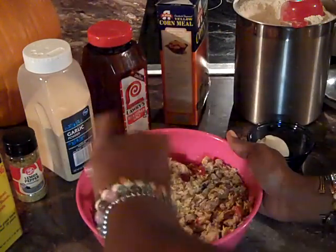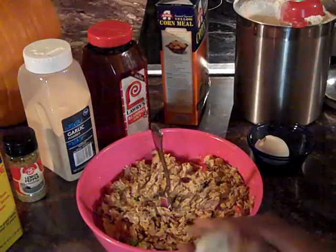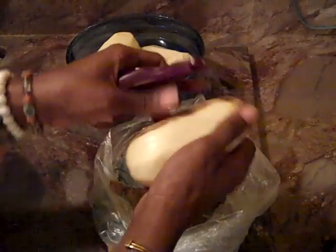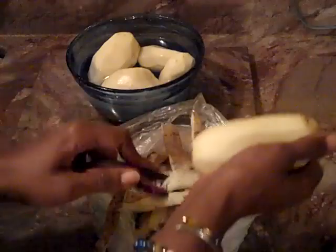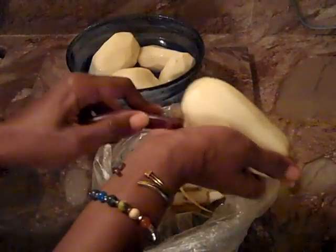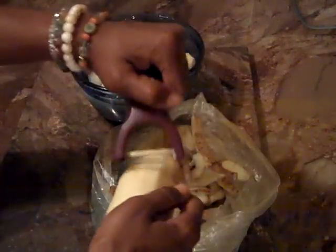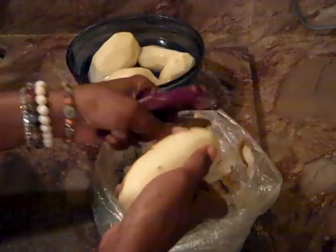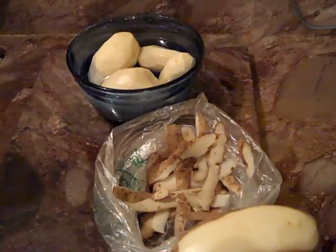So let's get our skillet ready. Me personally, I pull forward sometimes when I'm peeling my potatoes and such, but some people go that way. You know what I'm saying? And they go away from themselves. So whatever is your comfort, for me, it doesn't matter really, but I am a lefty and it's just something about pulling it forward for me.